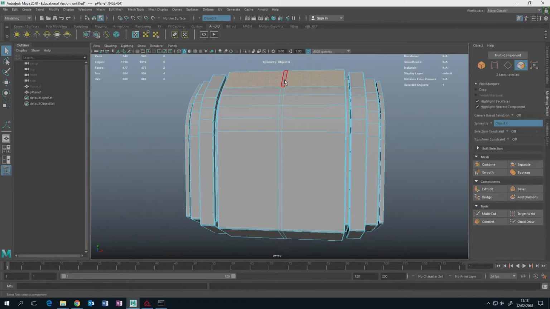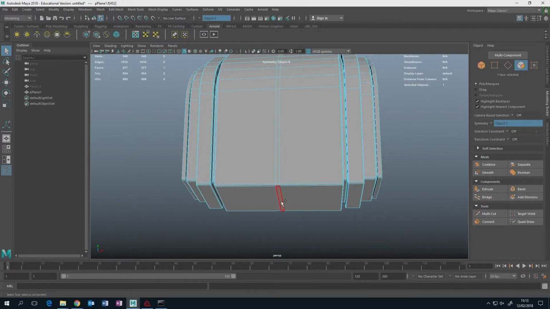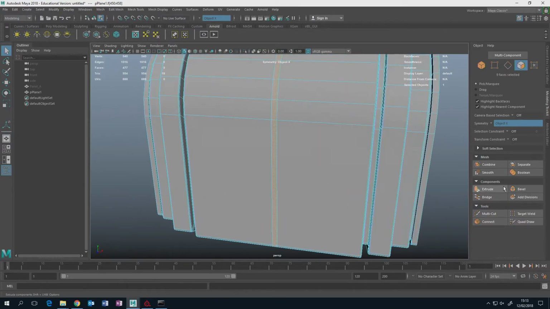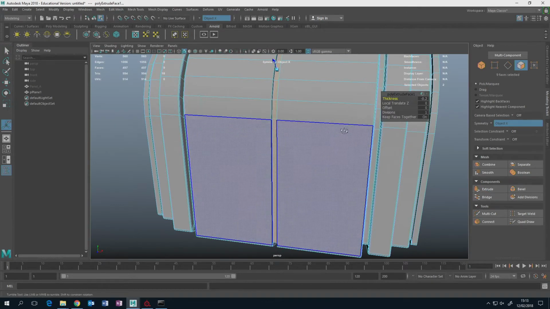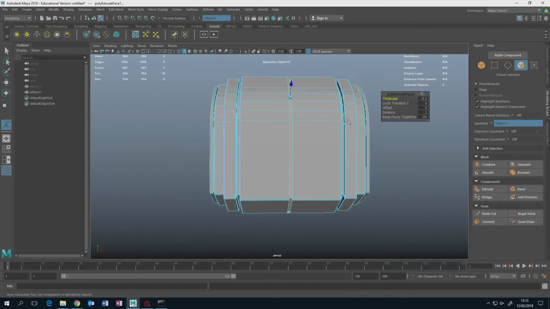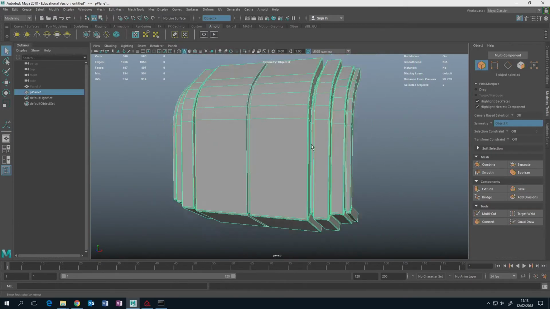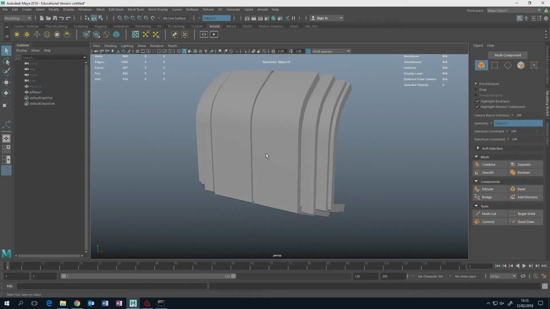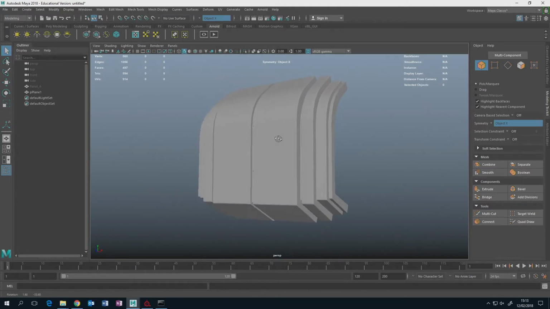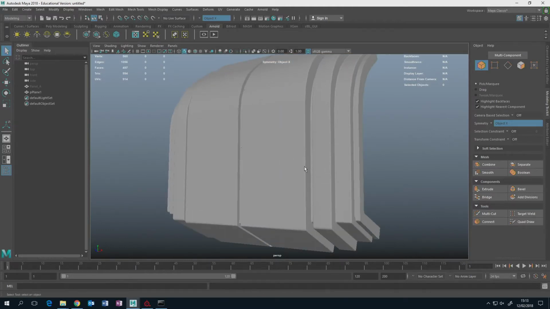Switch to face mode. Bevel this in a little bit. Like that. And then I could add extra bits and bobs on top of that. As I said, though, I don't want to carry on. I mean, that took me only a few minutes at most, right?